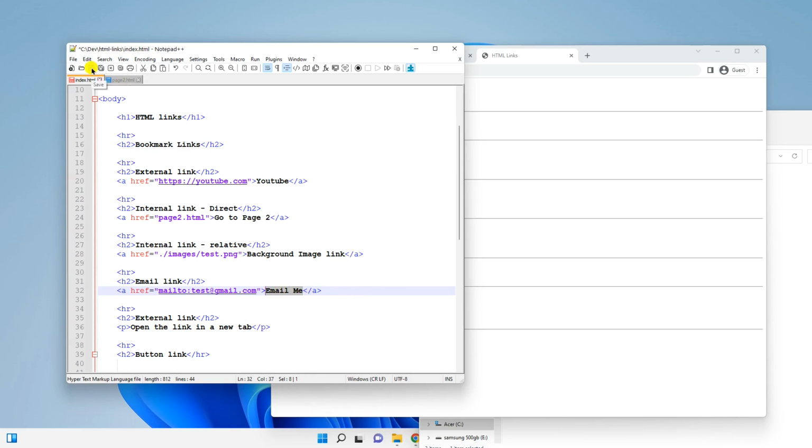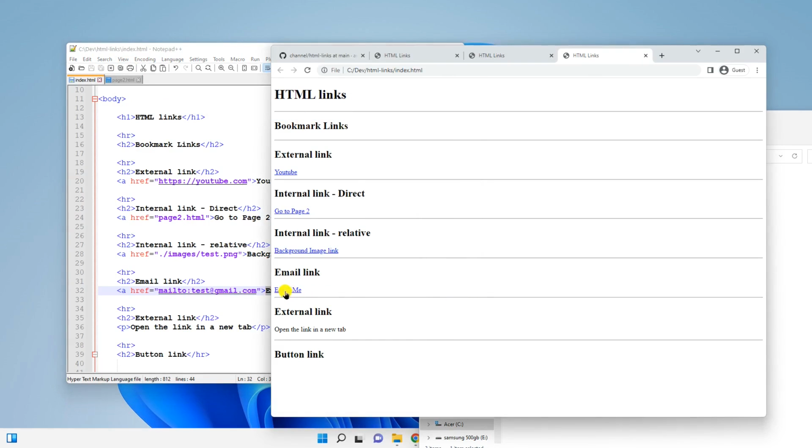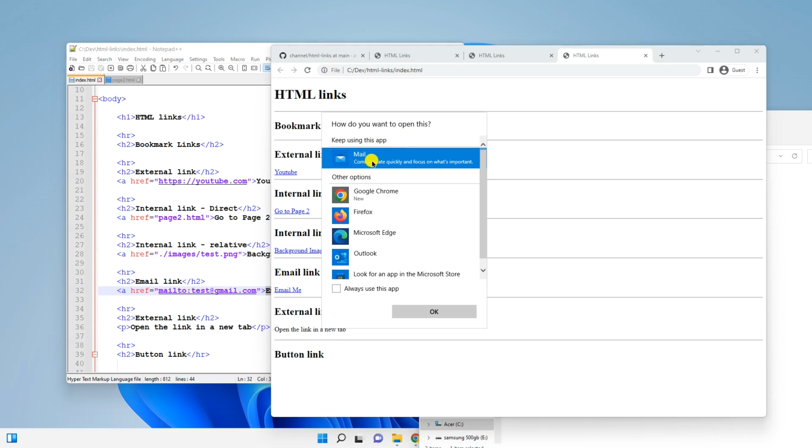Okay, so I'm going to click save. Let's go to view, just to try this. So it did create the link email me, and if you actually hover over that, you can see it says mailto and then the email. So if I click on that, it'll say, do you want to open this email in your default mail app? So if you are using Outlook or Mail or any other email application or email client, you should be able to open a new compose window, which will actually have the email that we have already specified. And so your users or visitors can email you directly without copying and pasting.